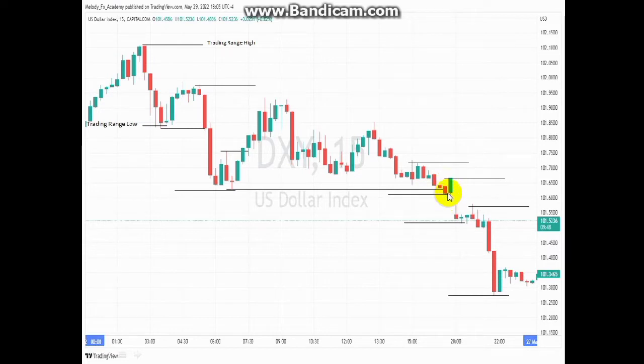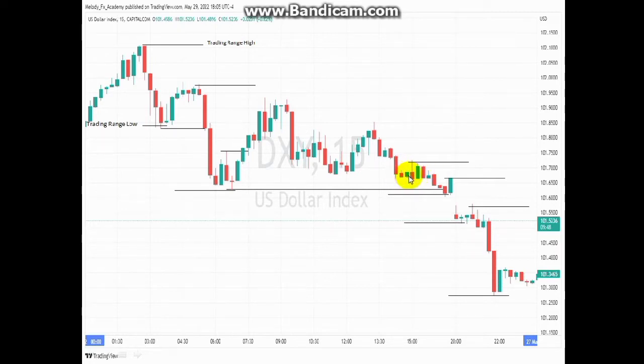Then we had the market gap down. Remember, for every break of structure, there has to be some short-term low or short-term high taken out. In this case, as you can see, we had this short-term low taken out, and this short-term low again taken out right here, and our trading range high was currently here until we had this break of structure to the downside. Then we have to move our trading range high from this particular short-term high to the swing high that broke structure to the downside. In this case, we have this swing high right here.